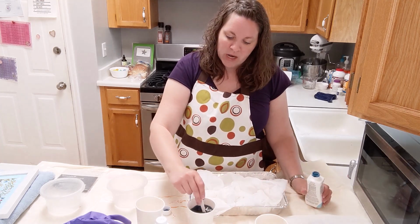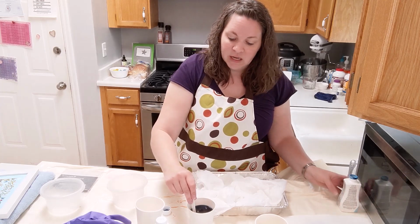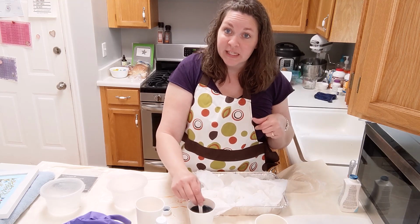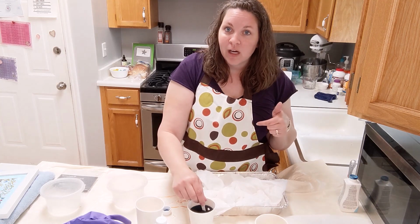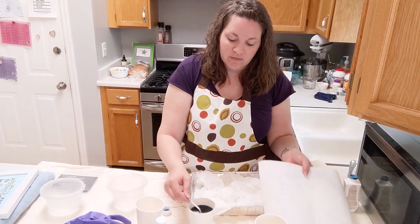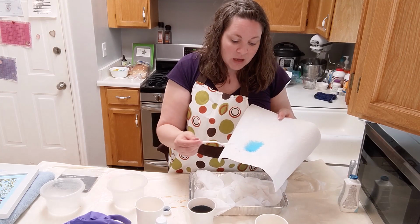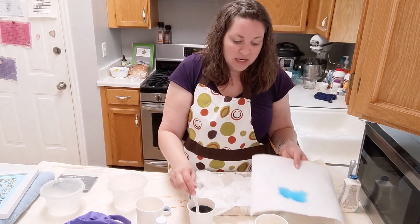at least one, maybe even two. We'll see how light it is. Keep in mind two things. When you rinse it, some of the dye is coming out, and it will be lighter also once it's dry. So keep those factors in mind. So I put it on my paper towel. That looks pretty good just for my quick base.